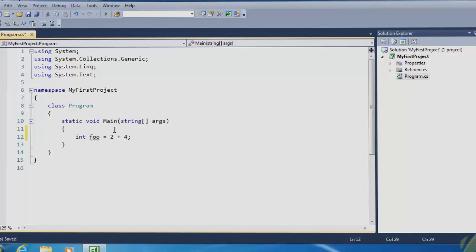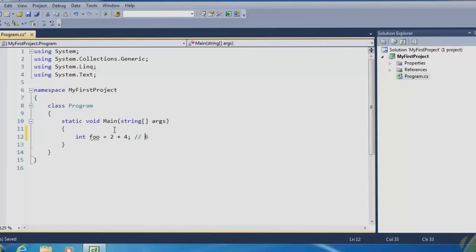And what actually happens here when this code executes, the variable foo is given a value of 6, because naturally the application is going to take 2 plus 4 and take that result, which is 6, and assign that to foo.